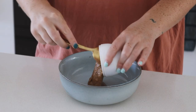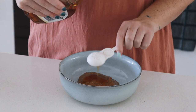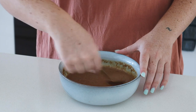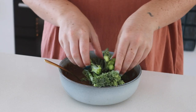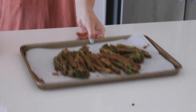Sometimes I like to keep dinner very, very simple, and this meal is for when you are having that kind of day. I started by mixing together some almond butter, maple syrup, soy sauce, lemon juice and water in a small bowl, then added in a whole bunch of broccolini and placed this onto a baking tray and into the oven to roast for about 20 minutes.